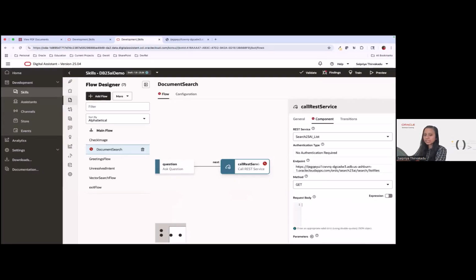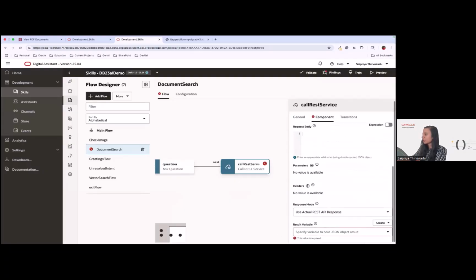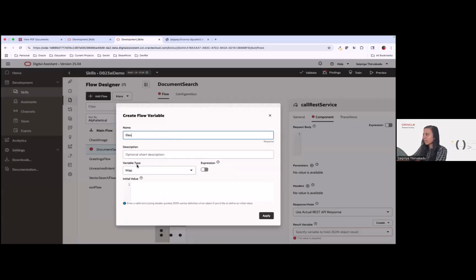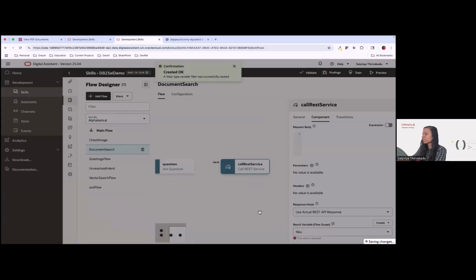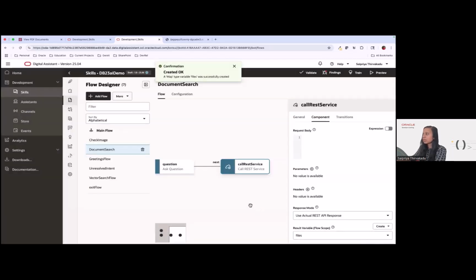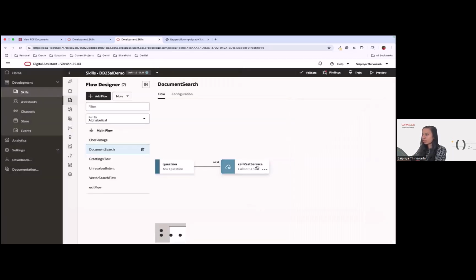And then I'm going to save this response in a specific variable. I'm going to create a variable called files, and create a map flow so that all the JSON response is copied into the call REST service, the files component.